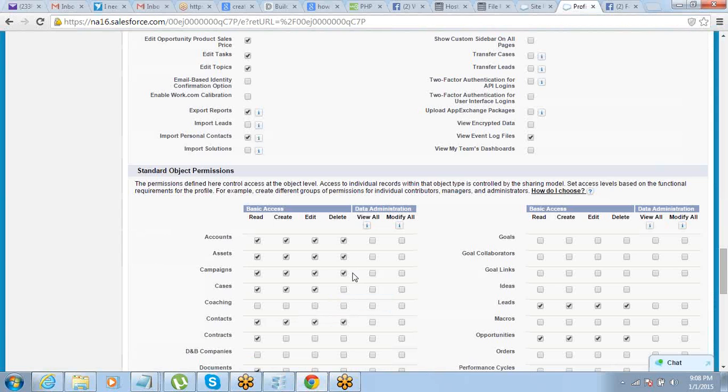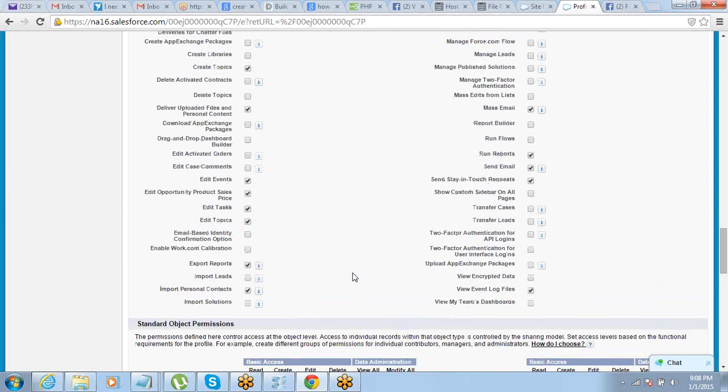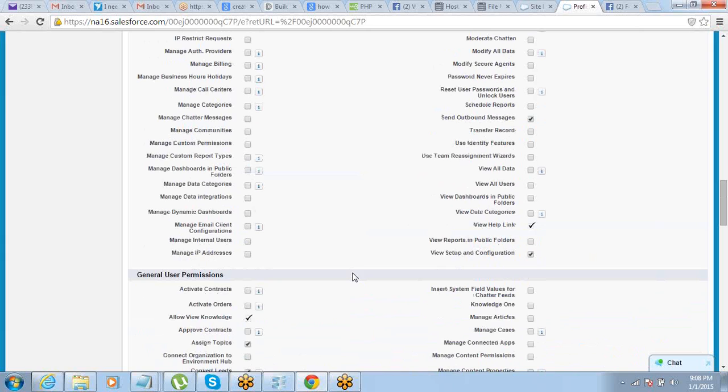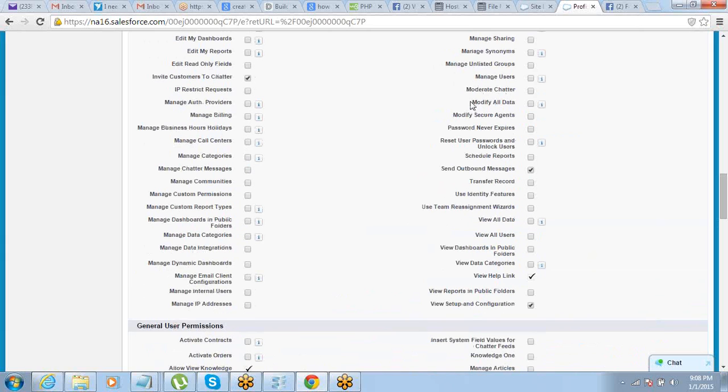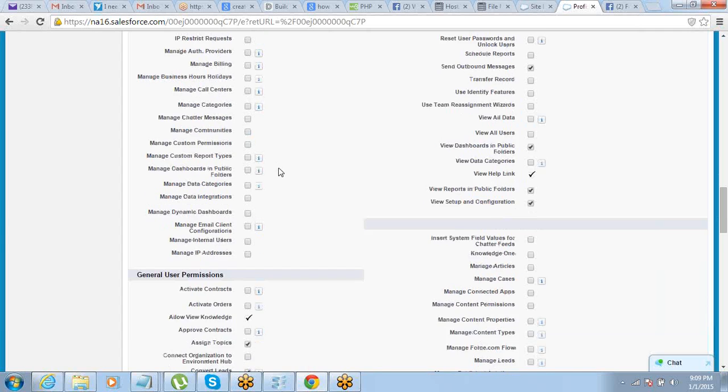So where is this view all data, modify all data? If you scroll up a little, you will find it in the admin permissions: modify all data and view all data. Okay, this is just for your understanding. These two permissions, view all data and modify all data, can be given to a user so that he can see all the data in all the objects. Then he does not even need these things.